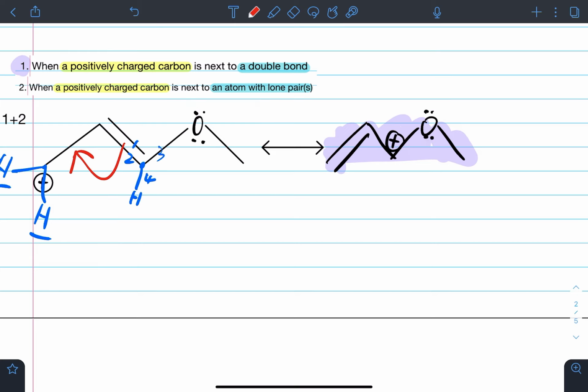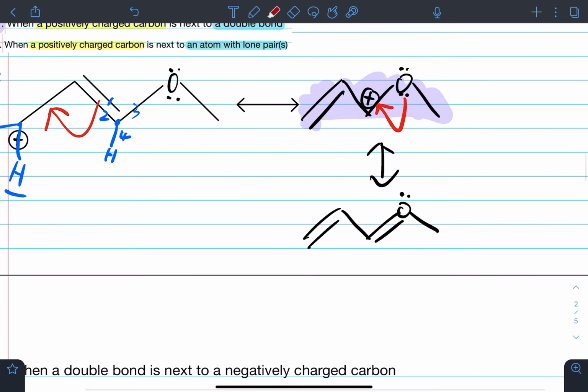Okay, how does it move? It will move to here, right? It would create a new bond here. So now let's create this double bond. I still have this side of lone pair here, right? We never touched this side of lone pair. We just moved the lone pairs below. And it doesn't matter which side of lone pair you move, okay? Perfect. Now I moved the lone pairs. I created a double bond. Does something happen?